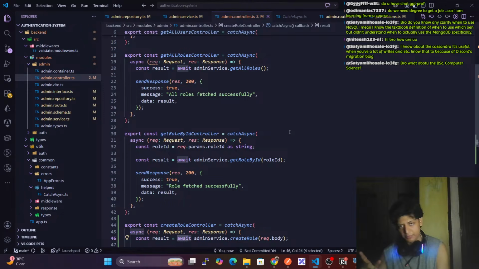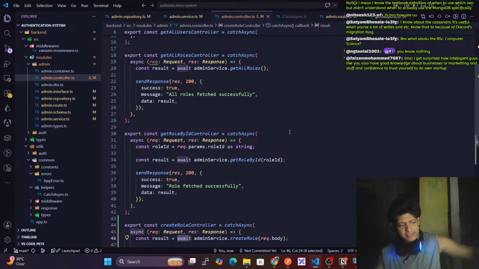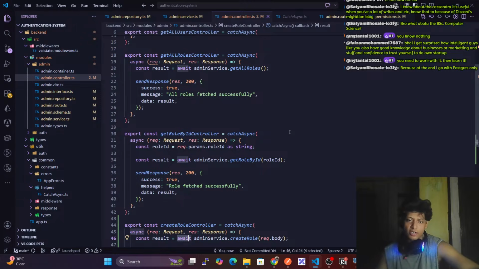First, understand ACID properties. ACID properties are the backbone of any SQL database: atomicity, consistency, isolation, and durability. If I need these four properties in a database, I have to go with SQL. But if I want something like a graph, an application like a social media application, where more than data consistency, in future I might store big data, which is a huge amount of data, then we can go for a NoSQL database.